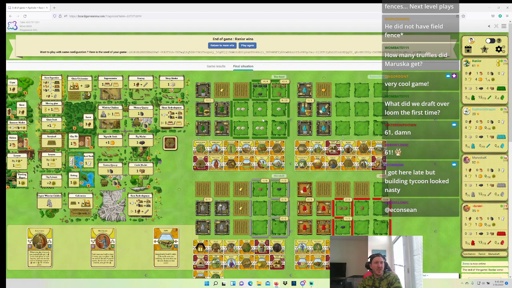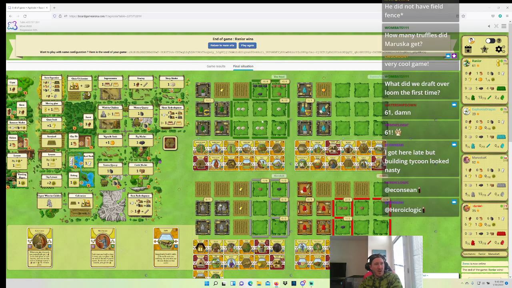Animal Dealer was pretty legit because the passive food from Churn and the food from Loom and just breeding animals was extra good because of Dealer. Woodcart was sick. Manger is great for this game plan. Mason, Half Timbered House are just great cards. Winter Caretaker was huge here too.